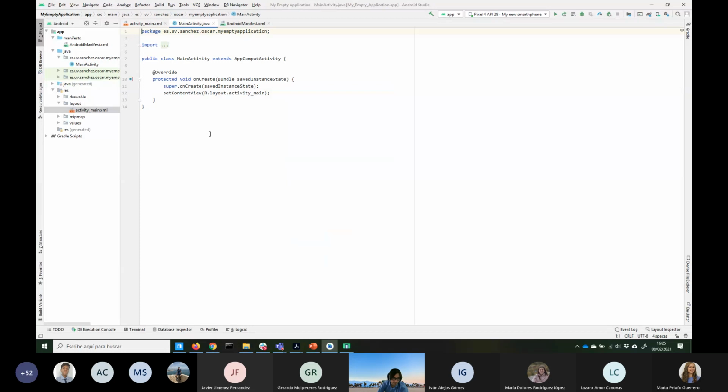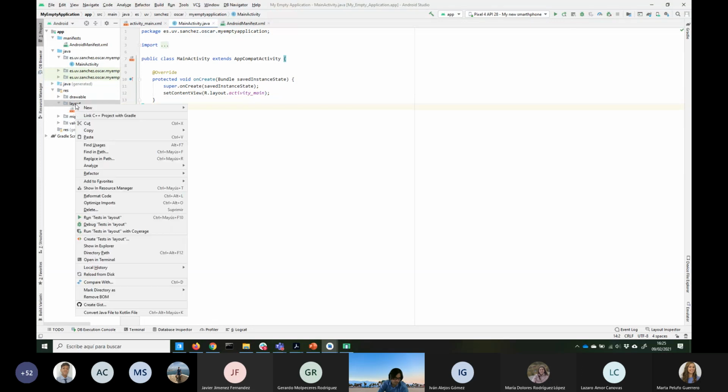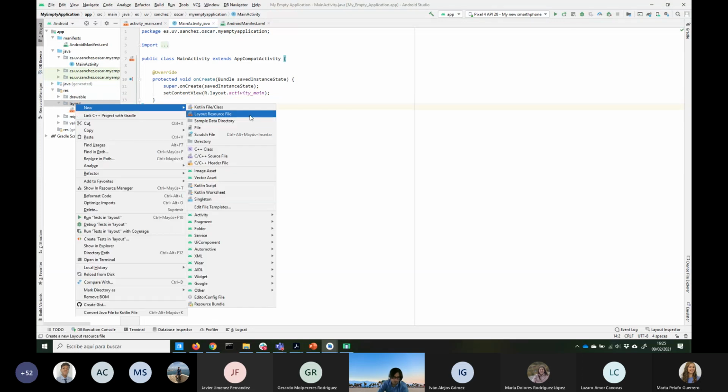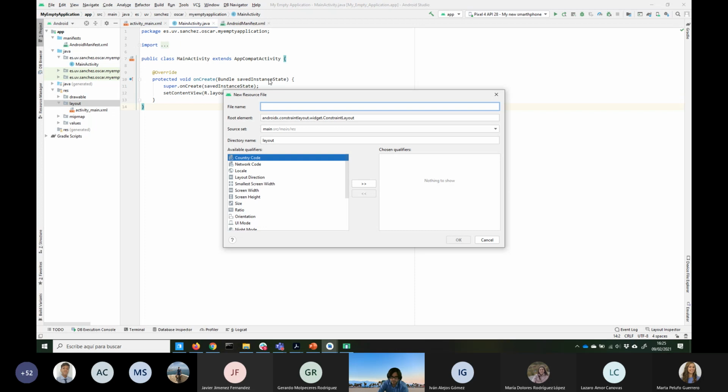In this case, again, we go back to the empty application. If we go to the main activity, we will see that we are here calling the method setContentView. We could, for example, add another layout. We create a new layout resource file, a second layout, for example, other layout. We create it.